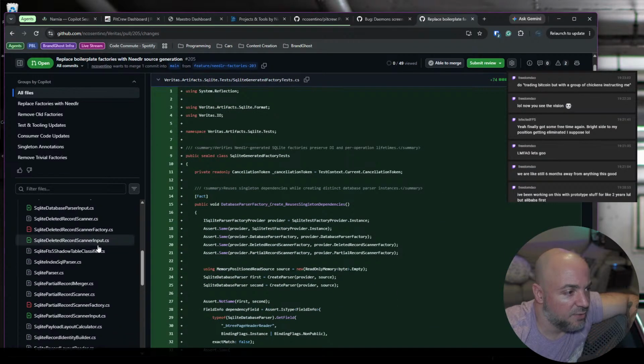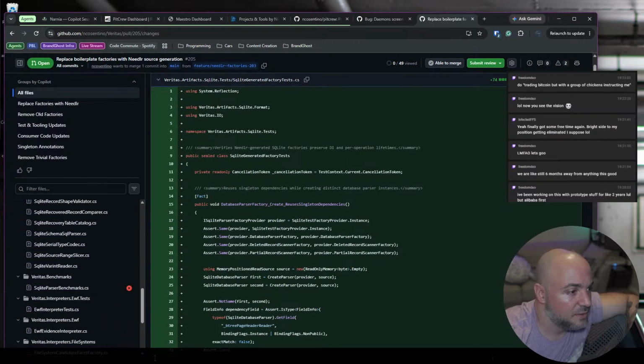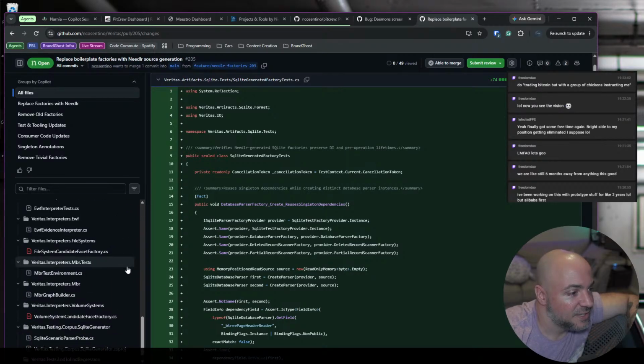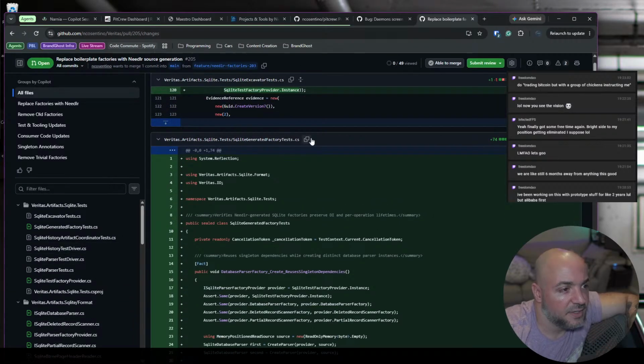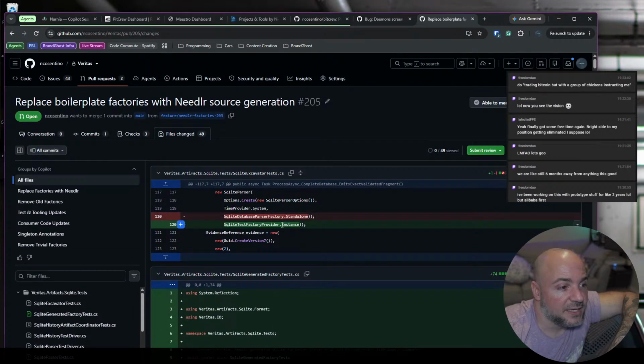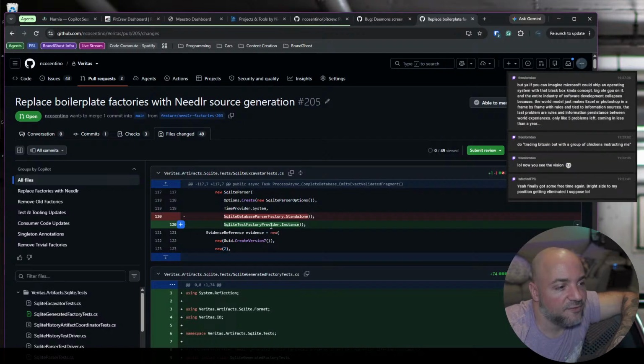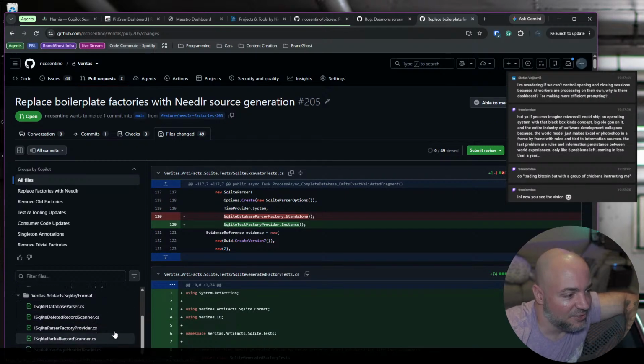If I do a quick check through here, there's not a lot of real estate when I have it like this. Okay, it's kind of across a bunch of things, primarily this SQLite one, as I figured, which is fine. So what had to get done for this is that they've got a factory provider instance singleton. So it made some progress on these, but it didn't take it all the way.